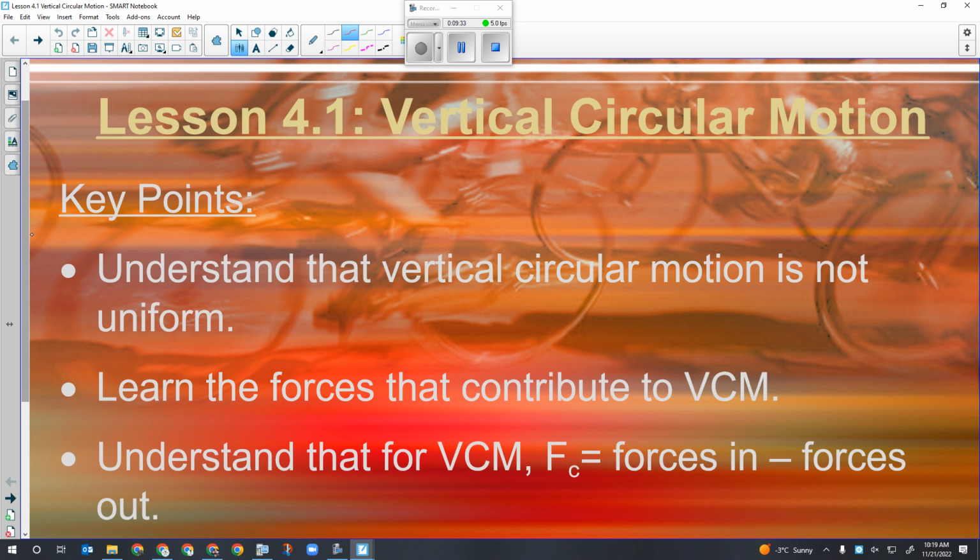I don't need to do anything. Once it comes past horizontal, I don't have to do anything. Unless it's going really fast, then I do. The faster it goes, the harder I have to pull. But it's always less over the top, always more at the bottom. As speed increases, I have to pull harder. That's mv squared over r. But there's a point where going over the top doesn't require me to do anything. If I were that piece of tape, how would I feel going over the top?